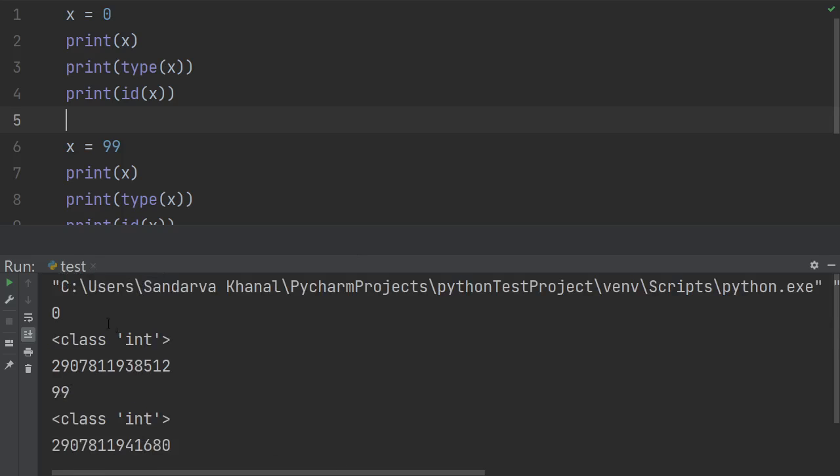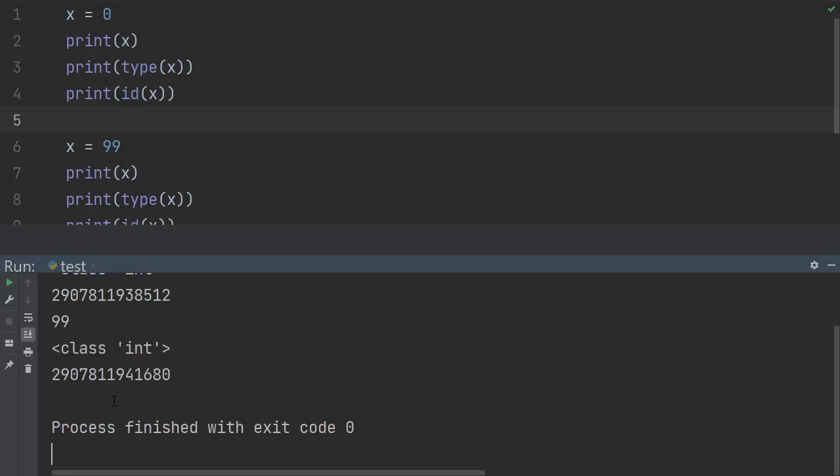At first we had x equals 0, and it detects that it's an integer class, and the ID is this. Now when we change to x equals 99 and print x, it correctly prints out 99. The class type is still integer, but the ID of the variable has changed.